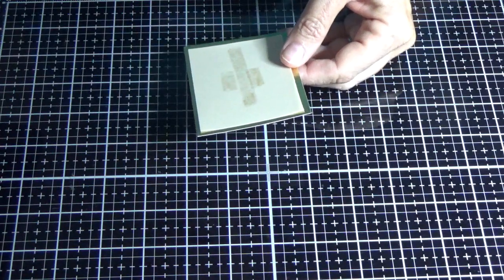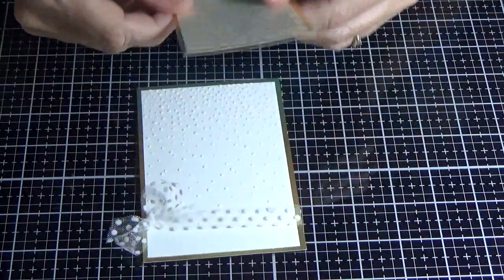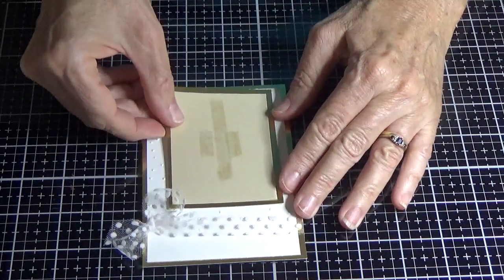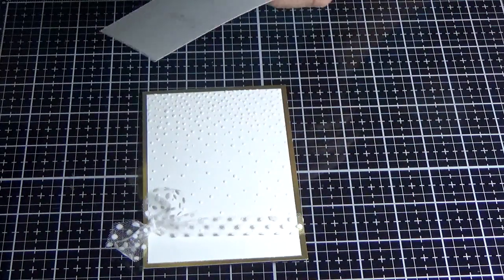Then what I'm going to do is, I just have to get my steps, make sure I'm doing the right steps first. So next step is I'm just going to glue that onto there.